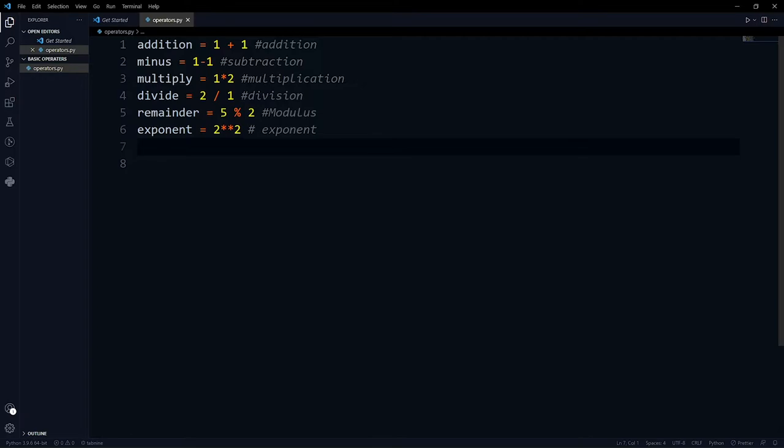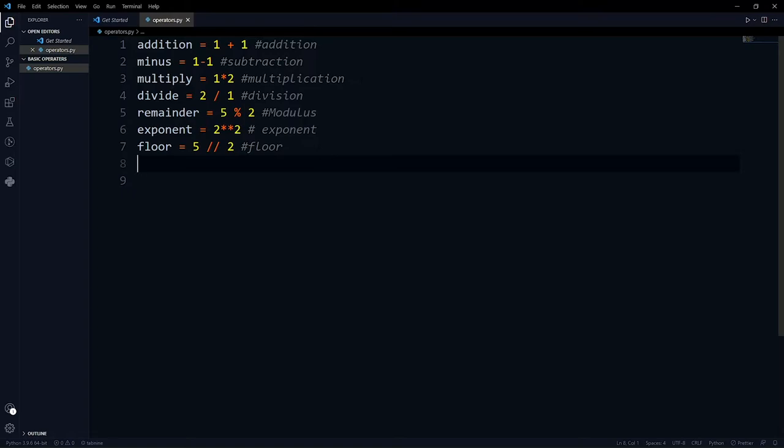Our next one would be floor. What floor does is this: when there is a remainder, like let's say 5 divided by 2, that will give you a decimal number. It will cut out everything and just leave the base number, the integer. It will only give you the integer and leave out the rest. So floor is equal to, let's say 5 once again, and floor is double divide, 2. We'll call that one floor right there. Cool, so these are the 7 that we use in mathematical terms.